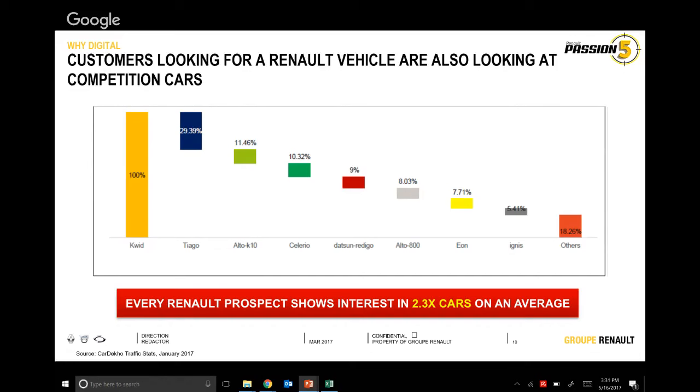Otherwise, a Maruti or a Hyundai will reach out to them and they'll never come and buy a Renault car. This is the logic behind why 2 hour updation is important, why it is important that we follow up with the customers quickly and efficiently. Why do we talk so much about plan of the day leads? This is the one reason.